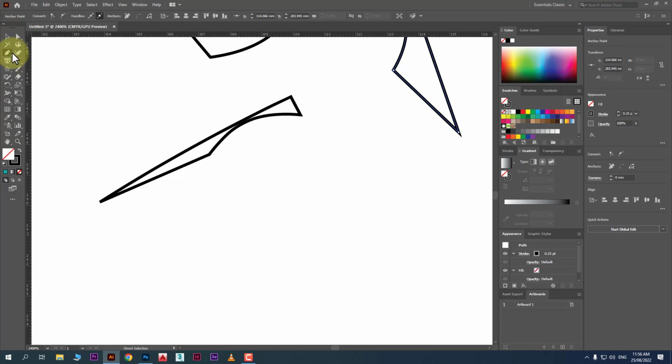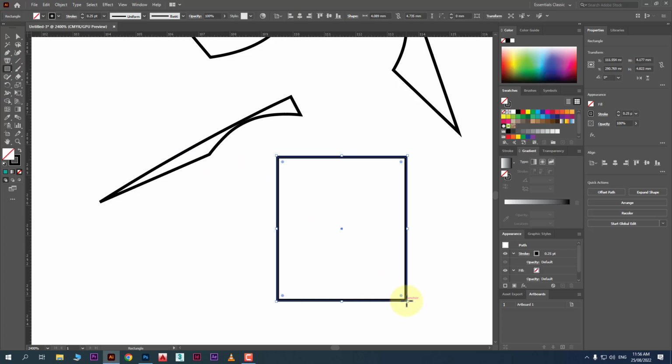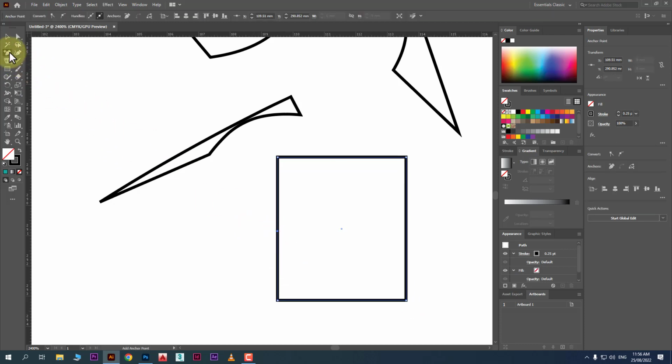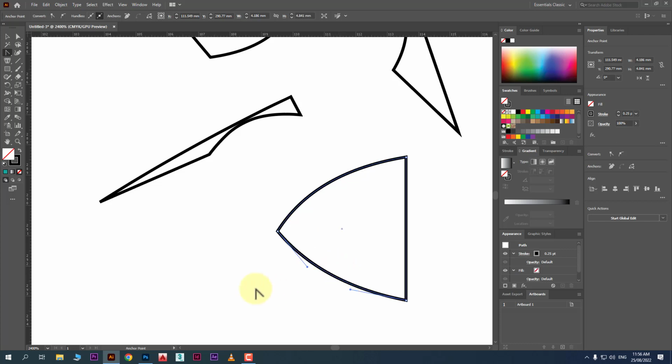If you draw something with the shape tools, for example, I'll go here to the rectangle tool and make a rectangle like this. Now if you want to access these tools, you can access them also. Right click and choose the add anchor point tool, so you can add an anchor here. Then right click and choose the delete anchor point tool. You can delete anchors also like this. You can make an arrow. If you want to convert into a curve, just go to the anchor point tool and you can convert this one into a curve like this. Look. So when you have drawn shapes, you can use this pen tool.